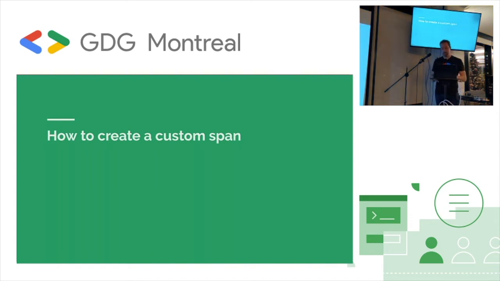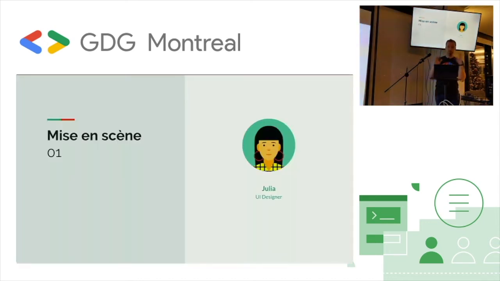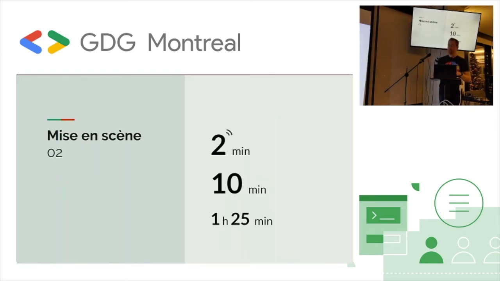So how to create a custom span? We have a small mise en scène. We have Julia, a UI designer, and she comes up with a super neat design. She wants this in the application. We could all do it with different views, but basically it's the same text that we want to affect depending on the time. So we don't really want to have, in the case of the one at the bottom, 4 text views for the same thing in a linear layout. That would not be super efficient. It would be better to have it as one with Spannable.